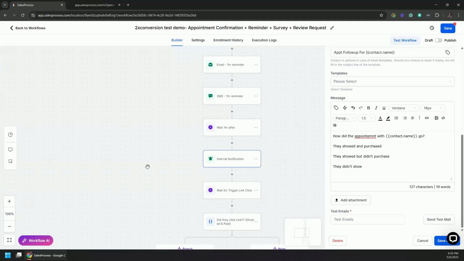Very important point. Always remember, making the customer is easy. Converting the lead into a customer, yes, it is easy. Keeping that relationship alive, that's very important. Now you have the customer who showed up for the appointment and bought your product. What should happen? You should keep in touch with him. How did you like the product? Do you have any comments? Do you want anything improved in the product? You need to touch him again and again so that he feels that you are taking care of that customer.